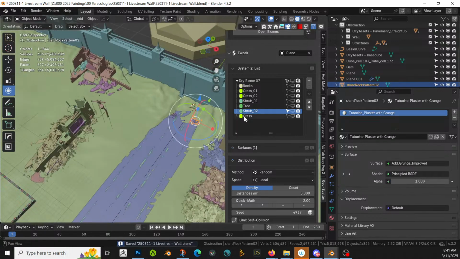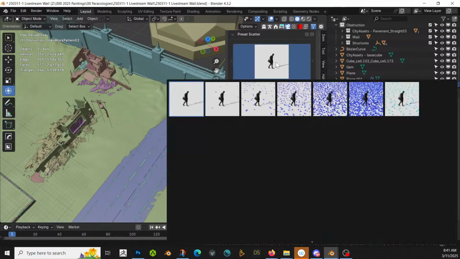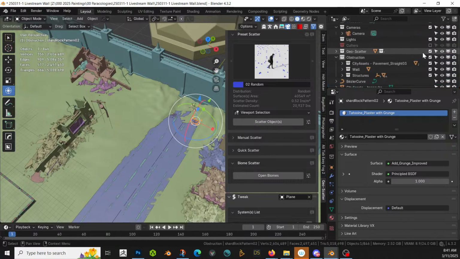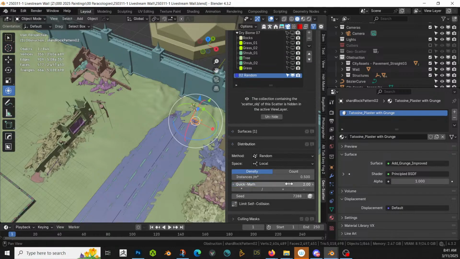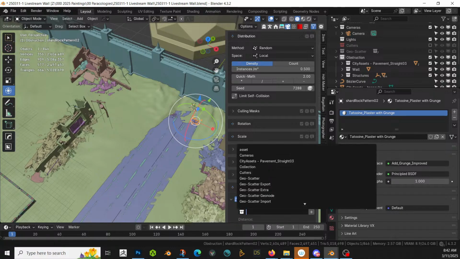Grab this rock thing here. And we are going to scatter that. Scatter objects. I'm just going to turn it off so it will do it, but be fast. Scatter objects. Done. And we want proximity to structure.